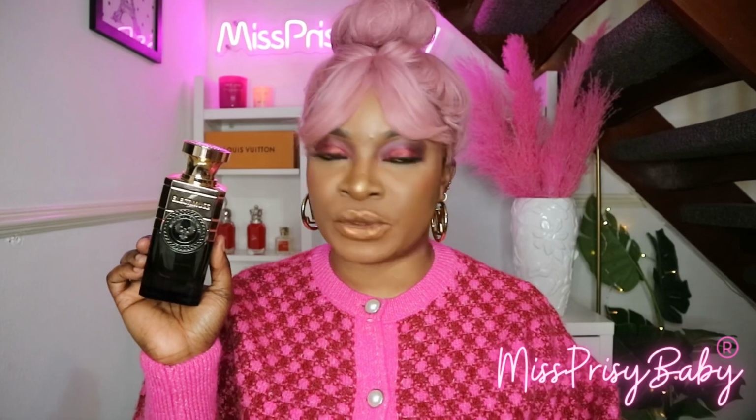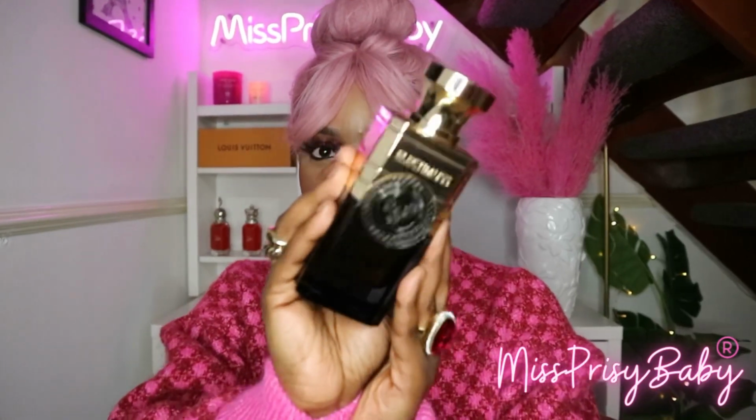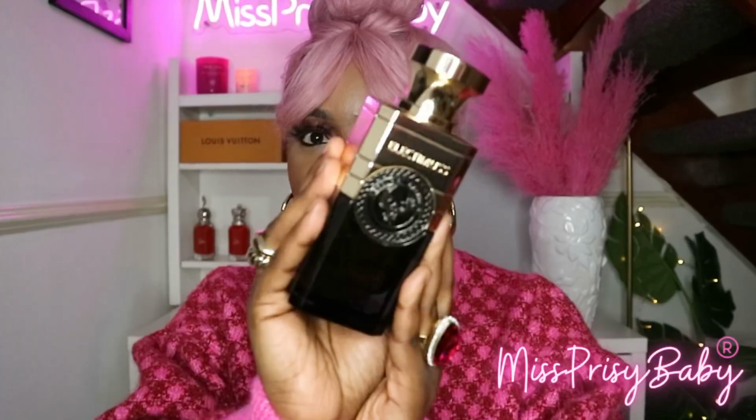The backstory of how this fragrance landed in my collection: it was on my trip to Nigeria. I smelled it on a fragrance friend, I sampled it, and I was just like, you know what, I love this, I want it, and I'm going to get it. So as soon as I got back into England, it was on my wish list, and it was the first fragrance I purchased for the year. Like, this was the fragrance that diverged my fragrance journey of 2022. This is the fragrance.